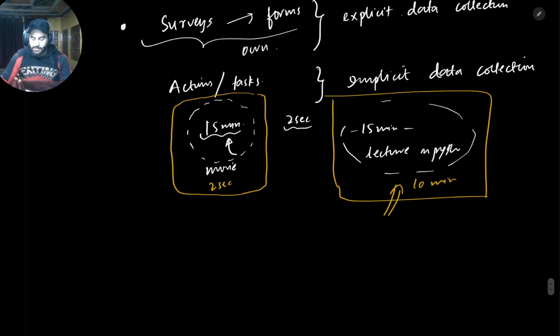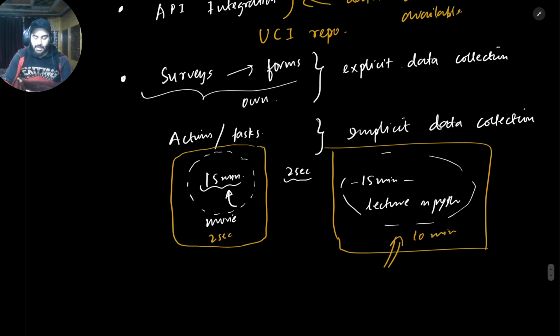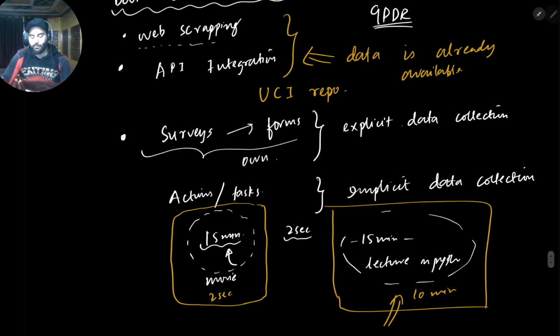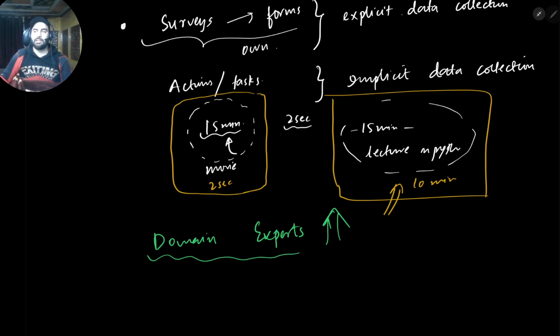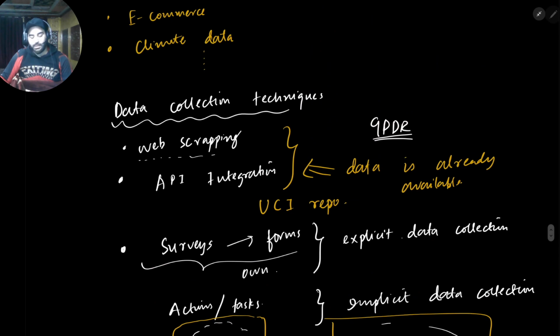And for surveys and things like that, you must have domain experts who will tell you which things to take. Domain experts are necessary. I think I had this discussion previously with you. Domain experts are really important here, because for example, I'm not a doctor, so if I have to study any medical case, I don't have the prerequisites to understand it, and these domain experts will help me understand the data. Then maybe I'll understand the data better and can create a machine learning model. So this is how we collect the data.